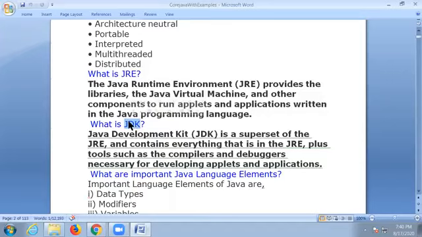How to download JDK nowadays is not possible, so I'll send that JDK to all of your email IDs. I'll forward that JDK and you can download the 64-bit. I have 64-bit by default. I think most of your systems will be 64-bit only, 90% of you. But for 32-bit, I'll check it out. If anybody has 32-bit, let me know.